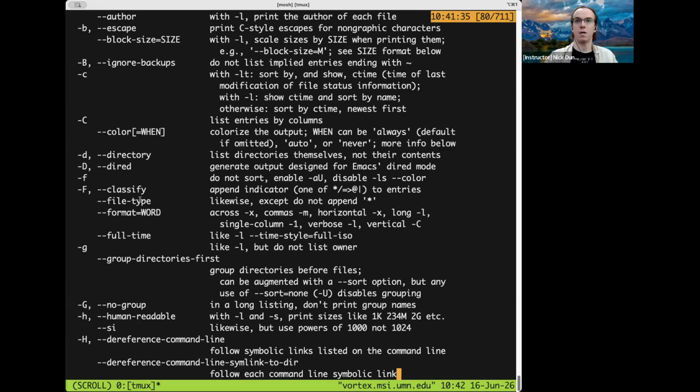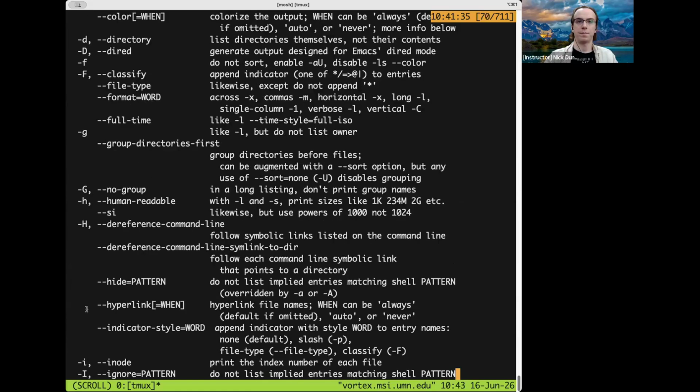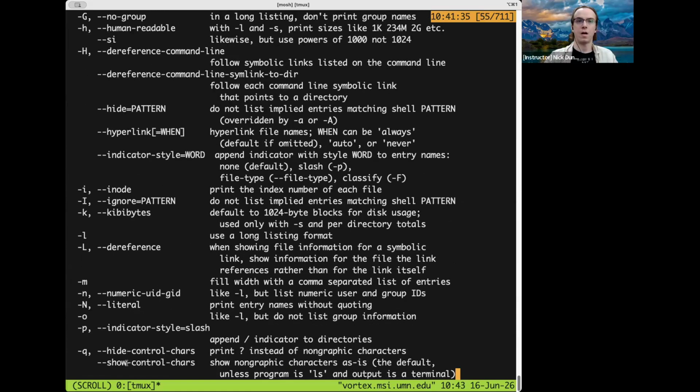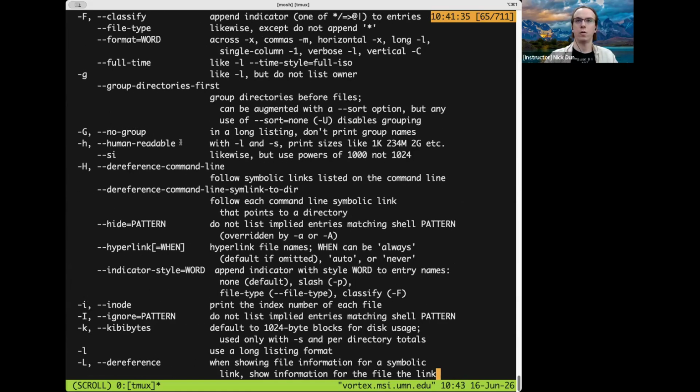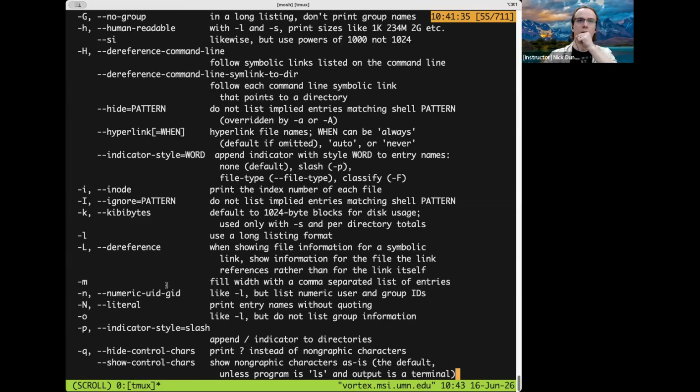We have classify here, which we indicated with dash F. I often use H for human readable, and A to show everything, or L, lowercase l, to use a long listing format, which provides additional information about the contents that are being listed.